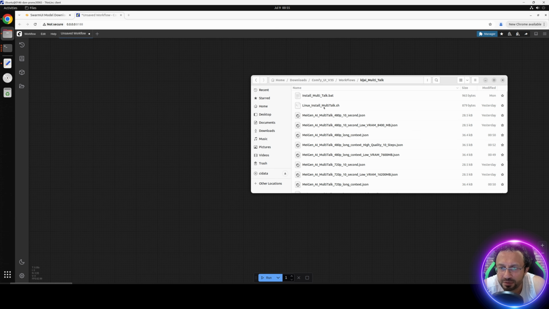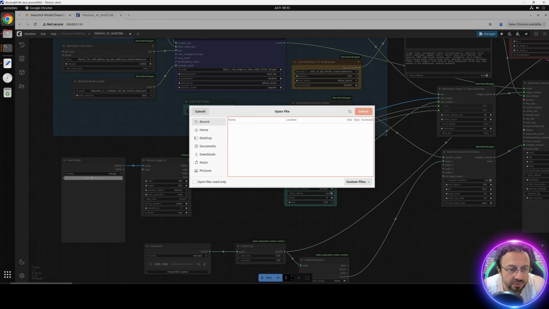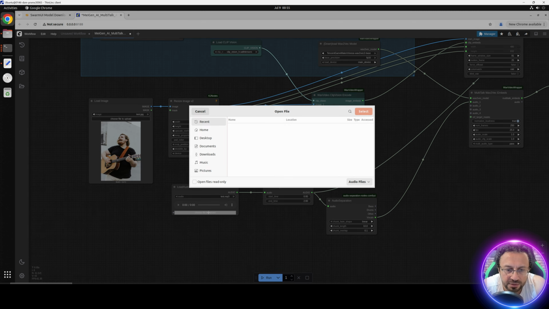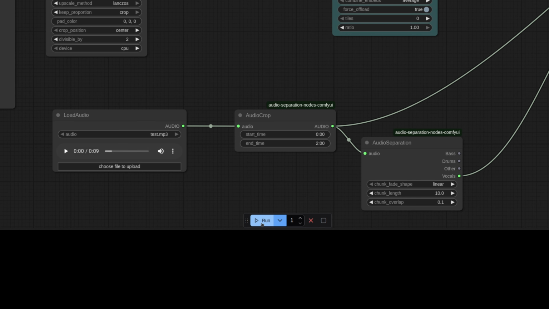So enter inside the workflow and let's do a quick test with this one. So drag and drop it and I need to load the file. This file has to be inside the mass compute right now because it is running in the cloud machine. So I will just use the test image here like this one, and I will use this example file we have as well in the workflows in here, test mp3, and that's it. Now I can generate it. All we need to do is just click run and it should start running.